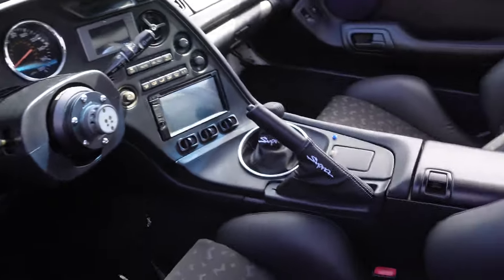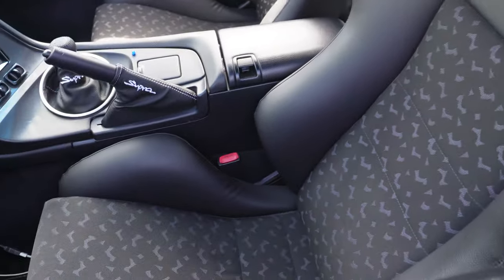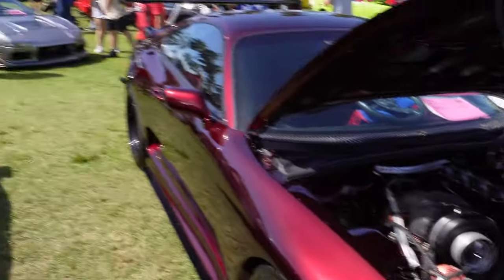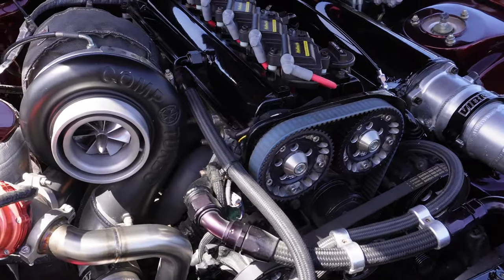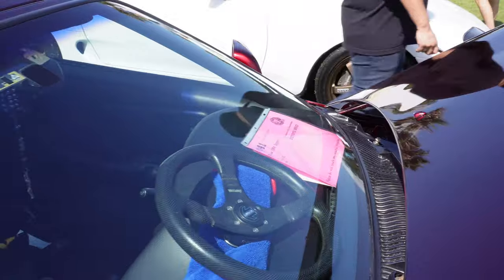Very simple, I approve. Got like semi confetti Recaro seats — not like the regular green ones you usually see, but I like these. Very subtle. Roll cage and everything, super sick. I remember seeing this one — the painted valve cover. What do you think it would make? Probably at least a thousand horsepower. Yeah, maybe 1200. Fully built — ATI super damper. The paint is absolutely insane. I'm pretty sure his horsepower is posted over there.